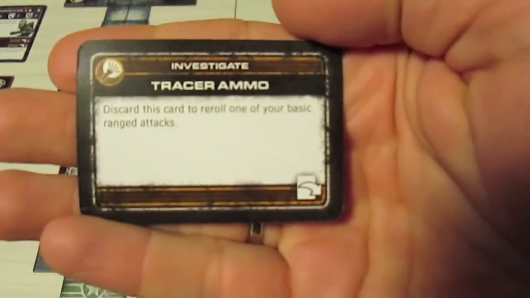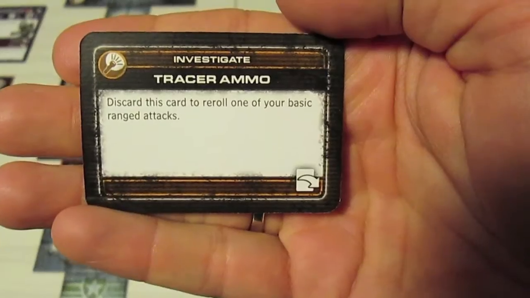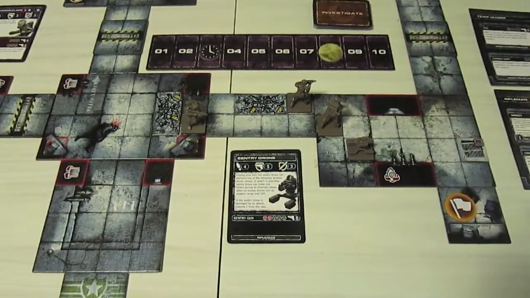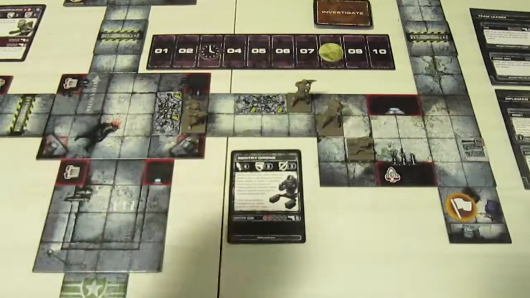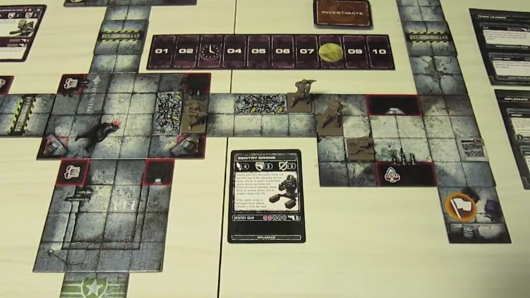I think we looked at that last time, and it means discard this card to re-roll one of your basic ranged attacks. Now he's got a really good gun for that, so he can re-roll it. He's going to roll 4 red dice when he shoots at clones. And he's going to spend 1 more adrenaline, and he's going to move once more. Again, we're trying to get moving here, so that's a total of 3 adrenaline he spent of 4.